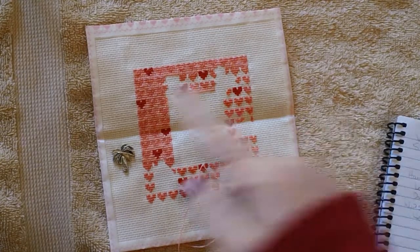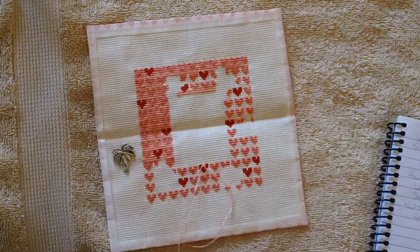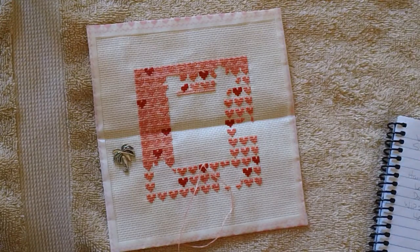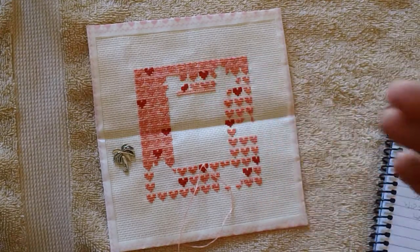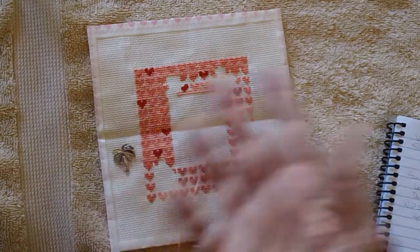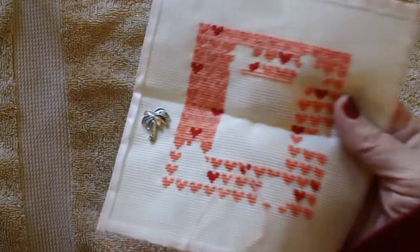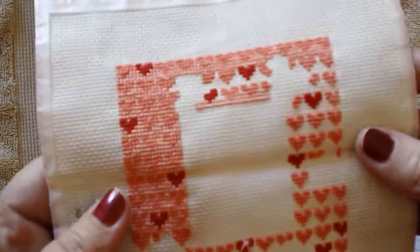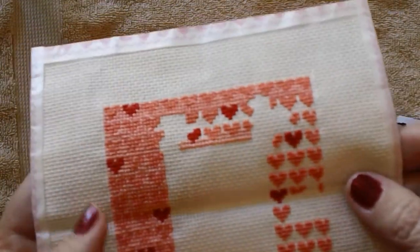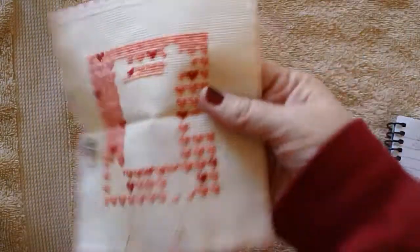So I will do the half stitches all the way across, and then I'll go back. And I find, when I'm going from left to right and I've done that for a while, and I move down to the next row, then go back from right to left, I am in this rhythm, and I will start the next row the wrong direction. So I have learned that I need to, so this one does switch back and forth. And like I said, you guys, these are my learning curve pieces.